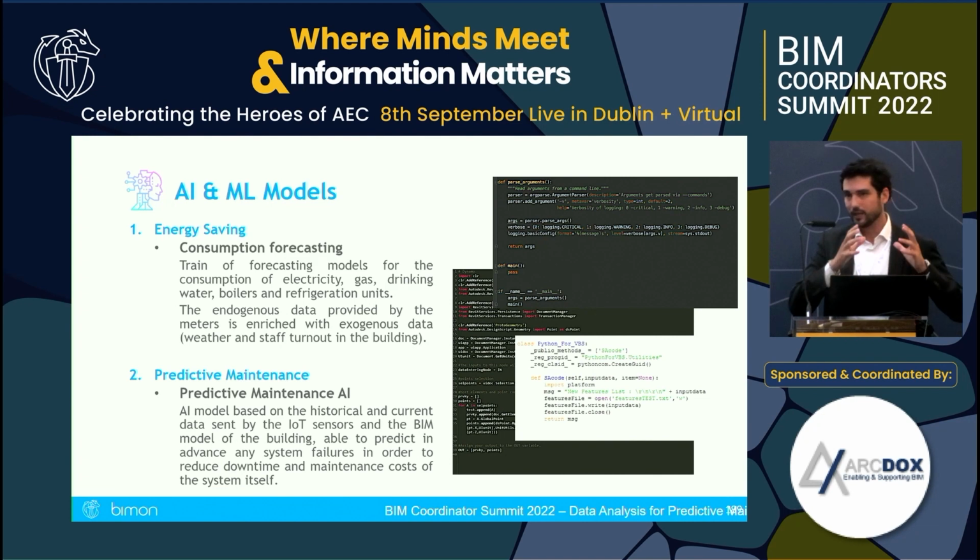So we started by doing the data assessment, integrating the data we were missing, for example, for energy consumption and monitoring. Then we created the digital model and collected everything inside the cloud platform in this case. And then we created some algorithms based on the needs of the client. In this case, there are two main aspects they wanted to go deeper. One is the consumption forecasting. So we train the model for electricity, gas, water, refrigerator units, so the main aspects of consumption they had.